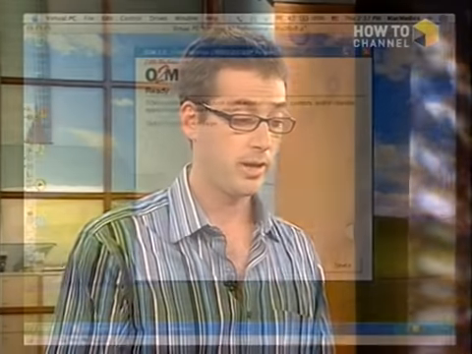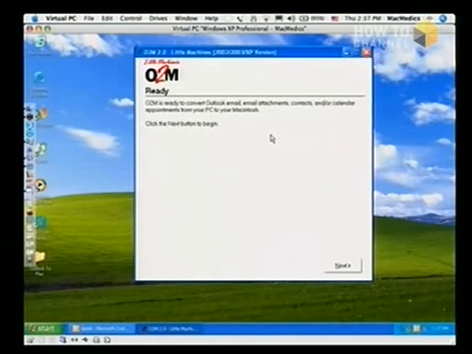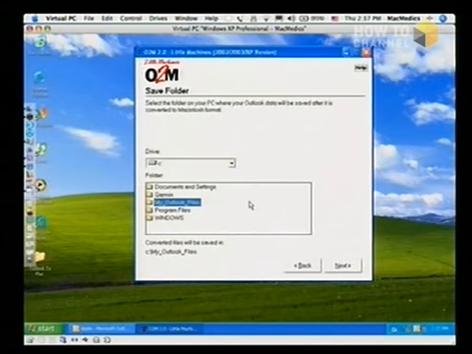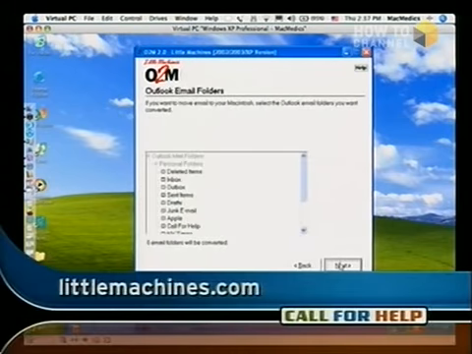I'm going to launch O2M here, and it's a very, very basic interface. It says, what do you want to do? I want to transfer my email, attachments, contacts, etc. You don't really have much choice, do you? You click the next button. Okay. It says, where do you want to put it? It creates a folder called My Outlook Files for you. You click next. It says, what do you want to transfer? You actually have a list of all your boxes that are in Outlook. Is there anything it doesn't get? Does it get notes? Does it get everything? Wow. Everything. Journal entries. I don't get journal entries.